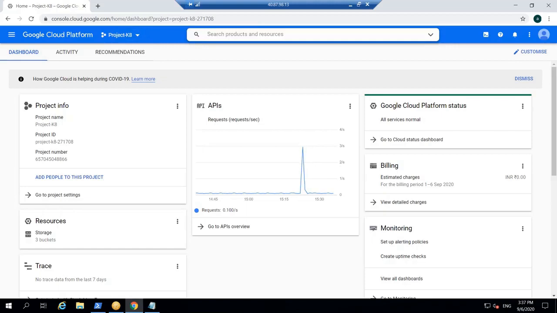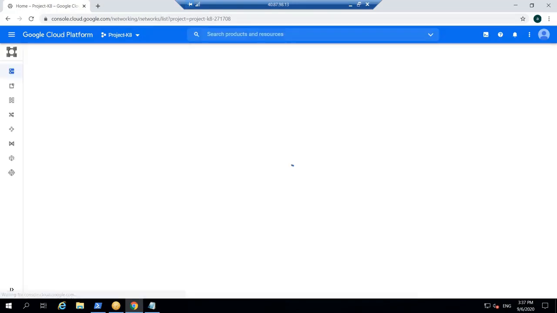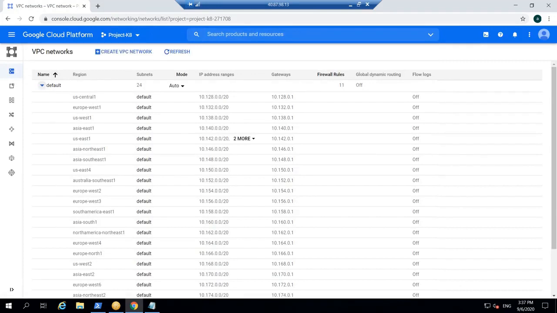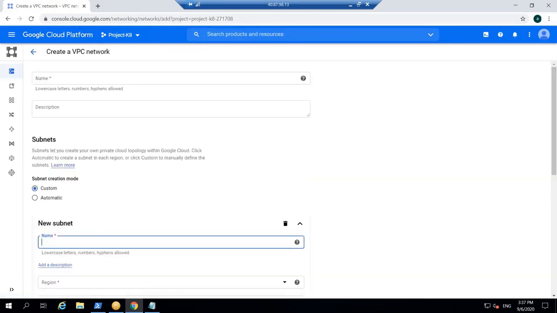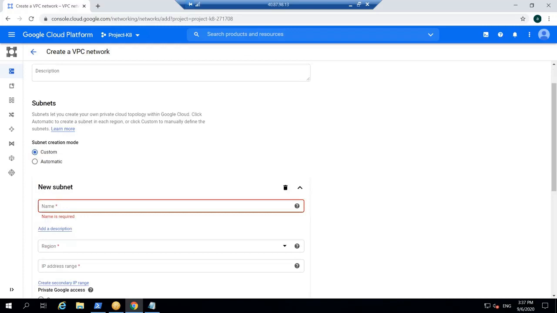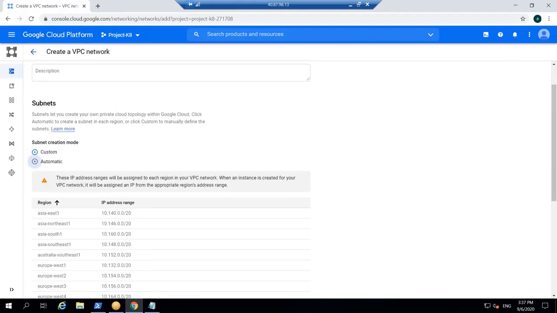For example, you go into the VPC here, click on it, and go into create VPC, you just type a name, and then you choose custom or automatic. Automatic will create the automatic subnets.